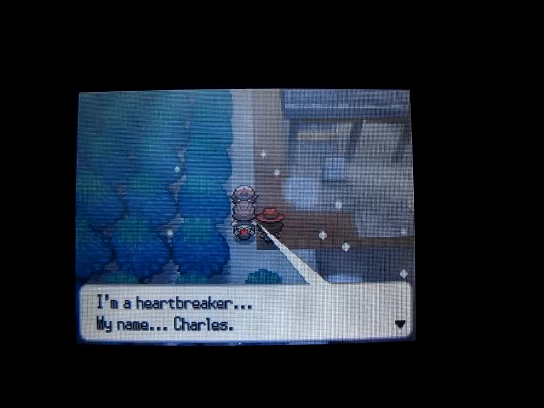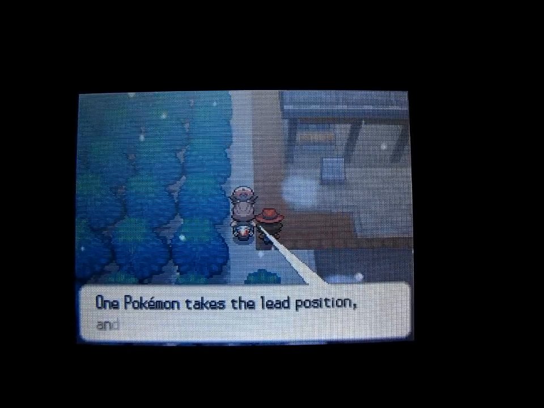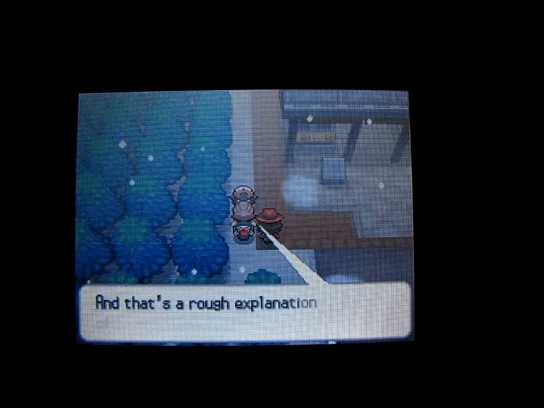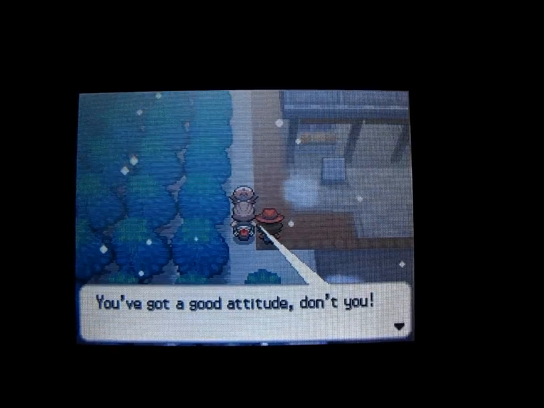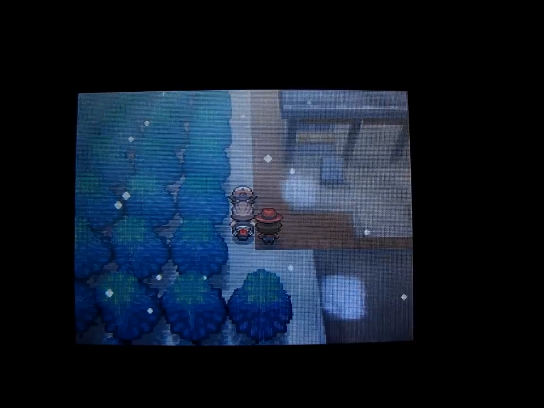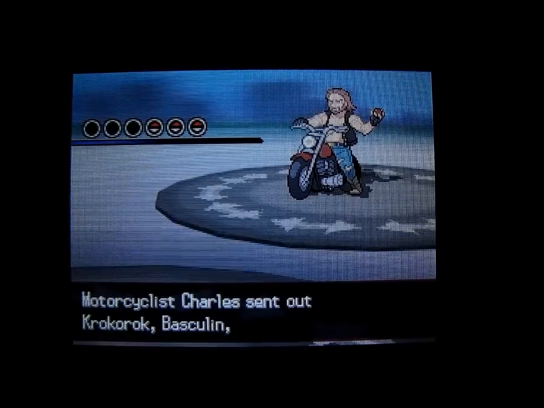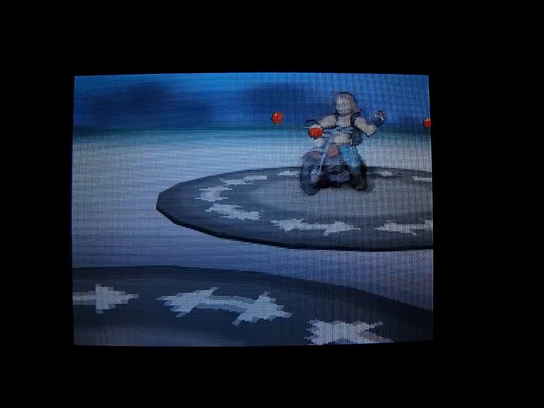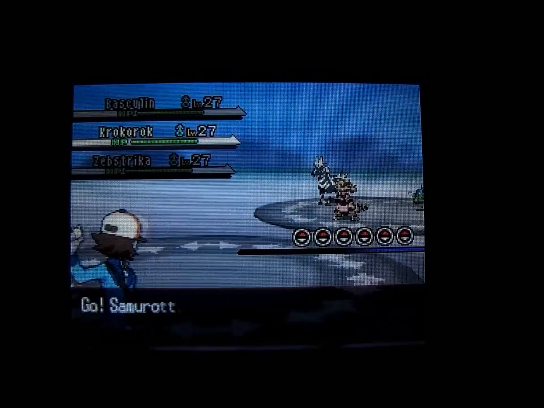Back down here, we'll go down to the Driftveil Market, go to the west side of it, and a person there will be on their motorcycle and will teach you how to do a triple battle. There's a person on their quick motorcycle there. Sure, I'll try a rotation battle. Sure, I'll try it. He's always full throttle on his Harley. I mean his moped or whatever he has.